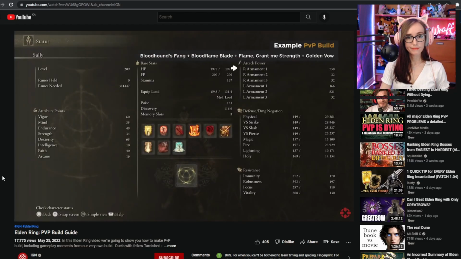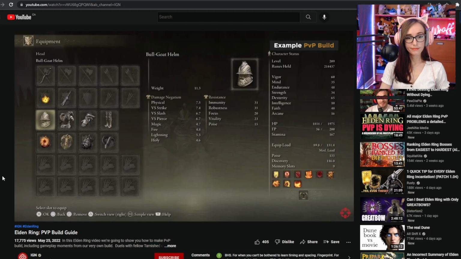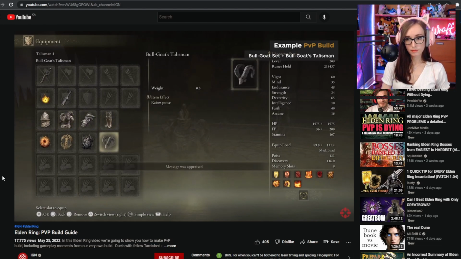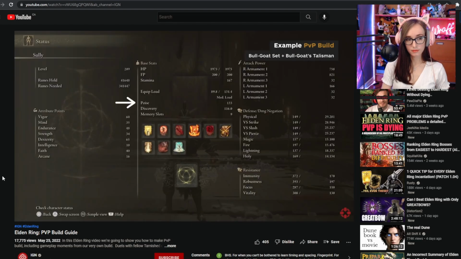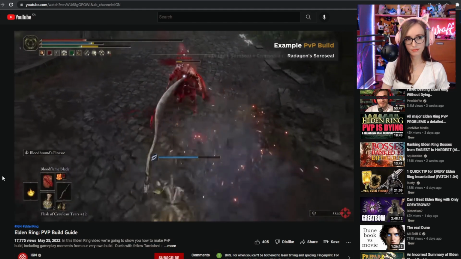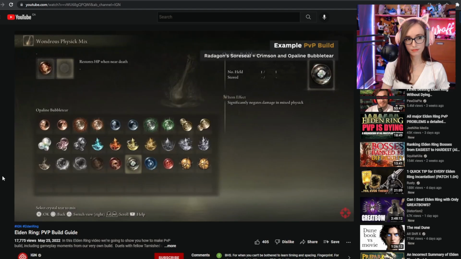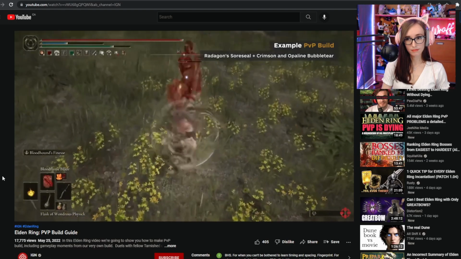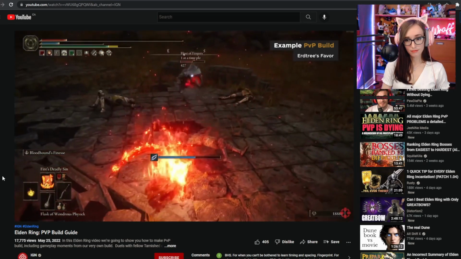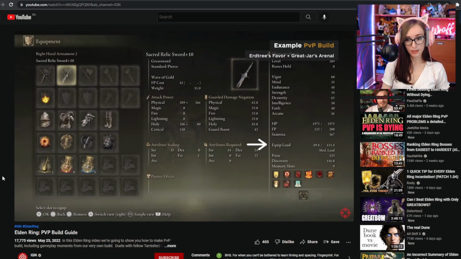This physical damage buff stacks exponentially with Golden Vow, which applies a damage and defensive buff simultaneously. This defense is backed up by our equipment, with the damage negation and poise of the Bull Goat set complemented by the Bull Goat's Talisman. This combination brings us to 133 poise, the maximum without consumable items like Balachin's Blessing. Radagon's Sword Seal's benefits are too good to pass up, so our Wondrous Flask is mixed with the Crimson and Opaline bubble tiers, giving us defensive buffs to help mitigate its negative effect. Erdtree's Favor +2 also helps mitigate Radagon's Sword Seal's deficits by providing more HP, and comes with additional stamina and equip load. That, I feel like I'm being psychologically tortured.